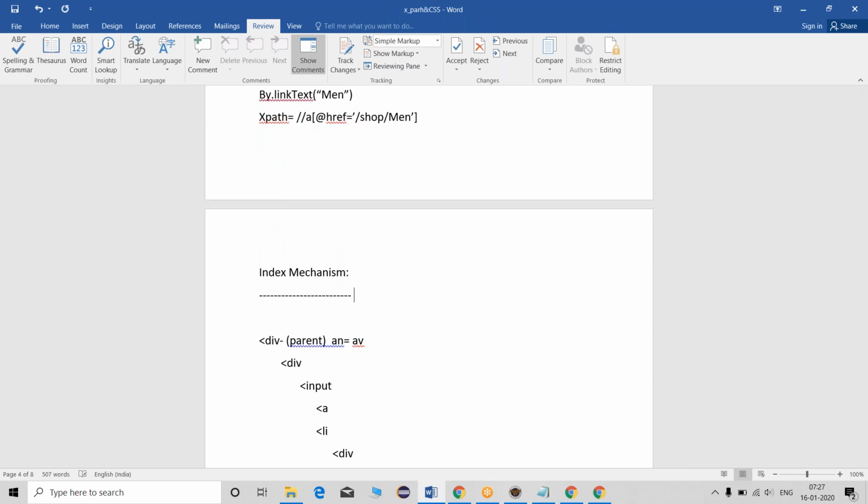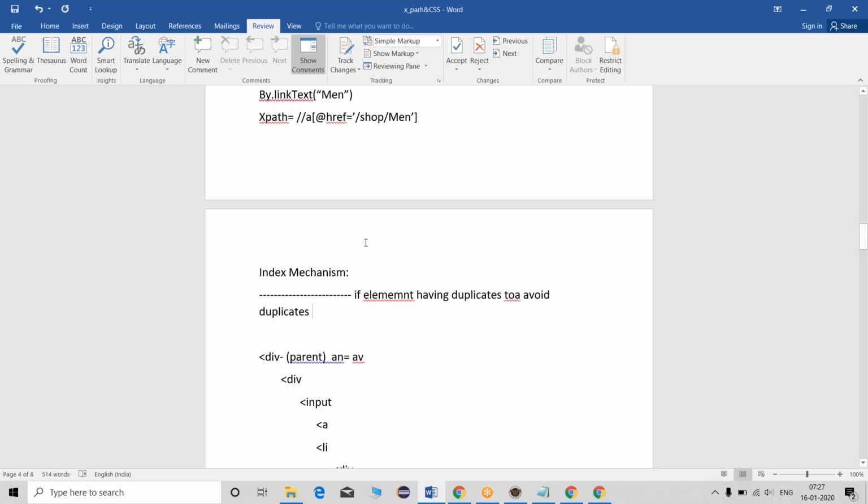If an element has duplicates, to avoid element duplicates, we can use the index mechanism.